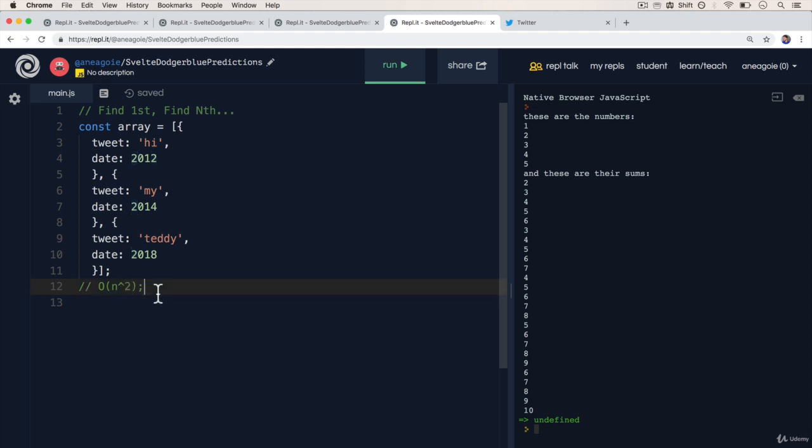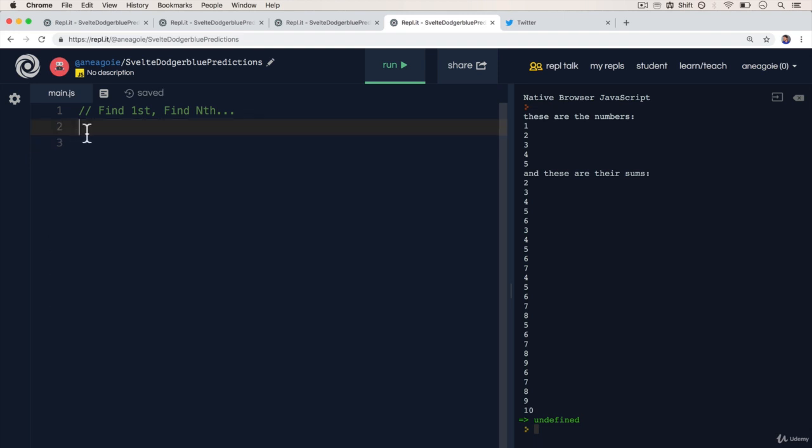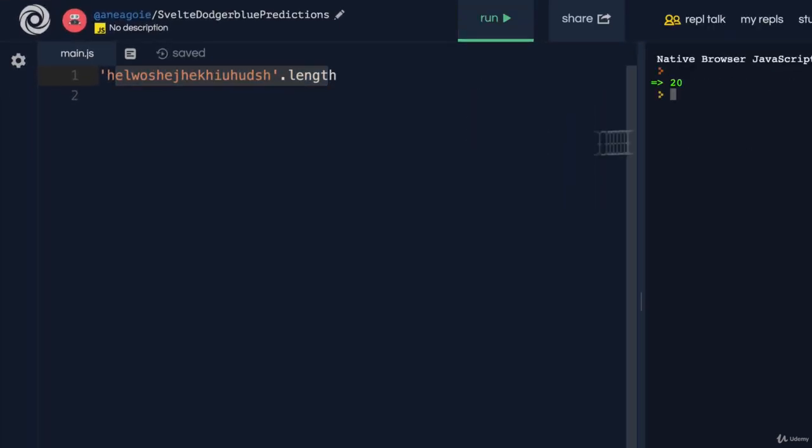By the way, as a fun one, what happens if I ask you, what is the operation and what's it going to cost us if I have a string and I do dot length here? In JavaScript, that just means what is the length of our string? That is 20, that means we have 20 items in the string. What do you think the big O notation of this is? This is a bit of a trick question and something that you might get asked in an interview, because the answer to this is: it depends.